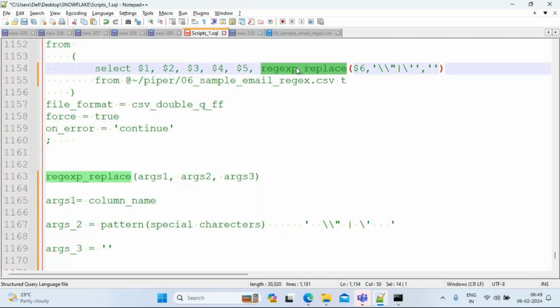But many guys are asking me if this can be applied to only one column. It is not like that. Whichever column you have special characters in, you can apply it to all the columns. You can use the regular expression replace for the special category and remove it. It's up to you. Okay, fine, we are good to go now.